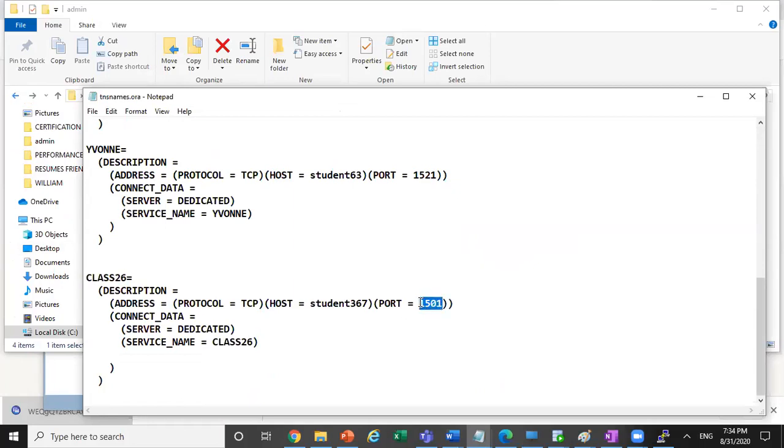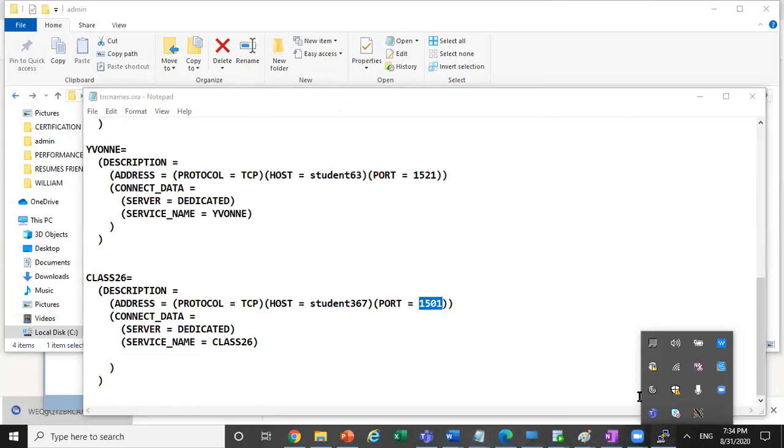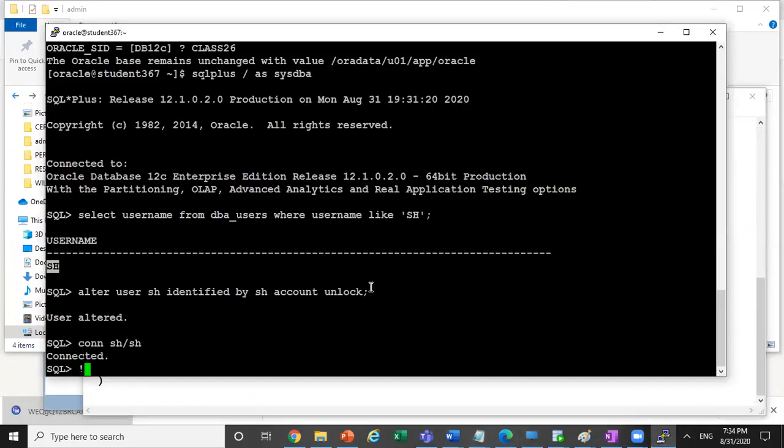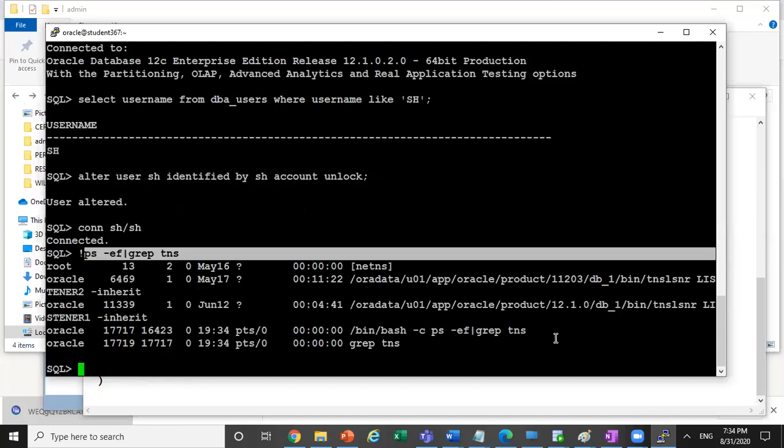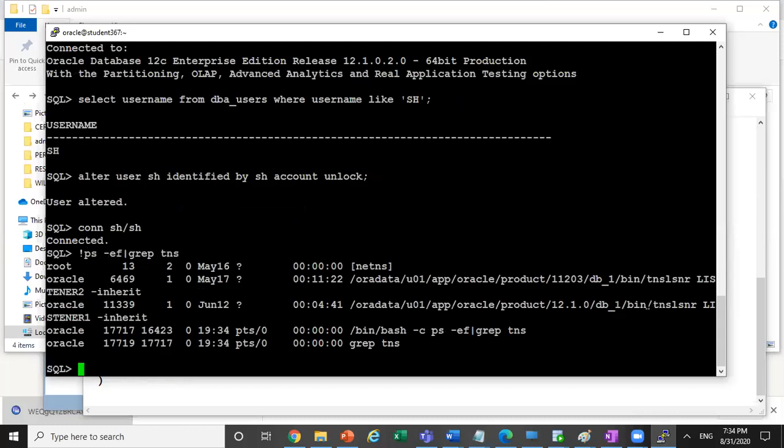Make sure you're using the right listener port. How will I validate my listener port? I first of all have to know all the listeners running on my server. Okay, grep tns, and I should see their home where they are running.